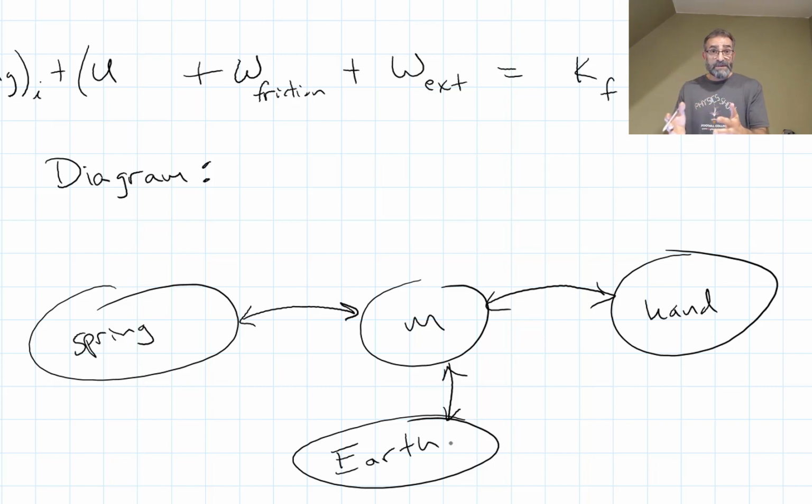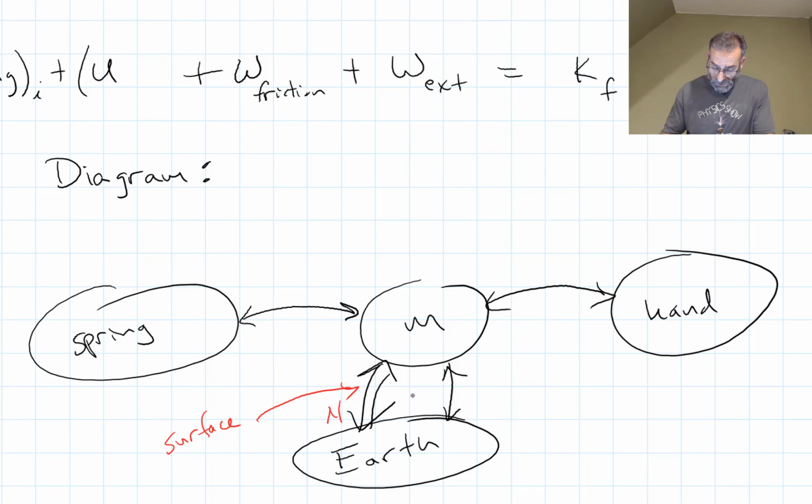And we say surfaces can interact two ways, through a normal force and through a friction force. So I like to draw the surface interaction as a double arrow. One side represents the normal force, one side represents the friction force. So just to recap, this one is from the surface. We've got a normal force and a friction force.